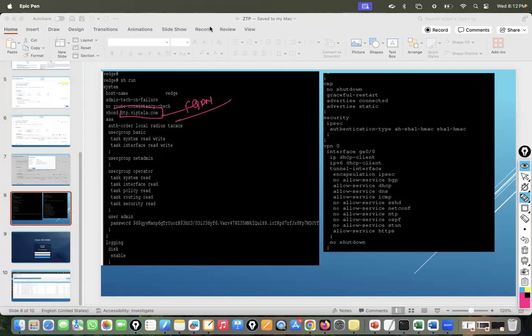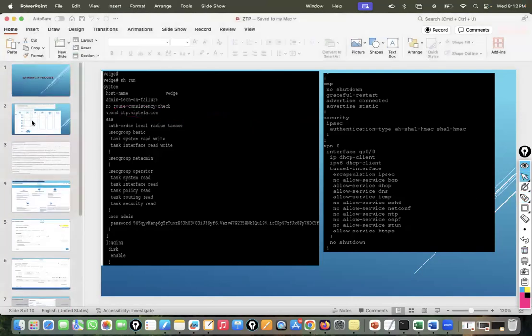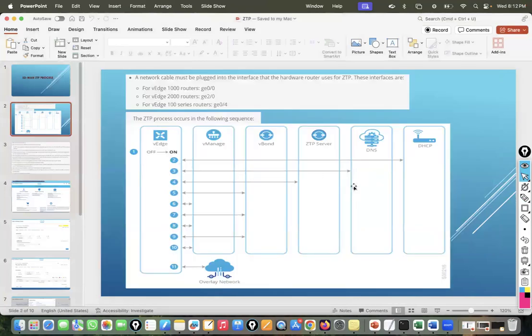So that means you have to reach the FQDN by converting it to an IP address, because the router only understands IP, it doesn't understand any FQDN. So IP to FQDN and FQDN to IP, who is going to do that? DNS is going to do that. The Domain Name Server converts any FQDN or URL we have into an IP. So that's why in the second step, they want to know what is my ZTP server, vBond. You have to go to this particular DNS server. Make sense?